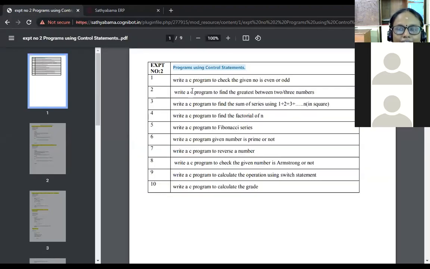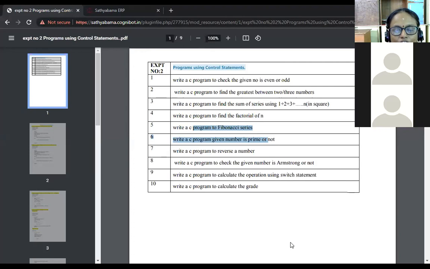In your free time, you just copy this program and paste it in the online GDB compiler. Even if there is any error, you can see: odd or even, greatest of 2 or 3 numbers, sum of, find the factorial. I think the fifth and sixth programs we didn't teach. You may understand the logic.